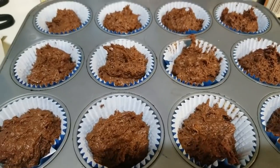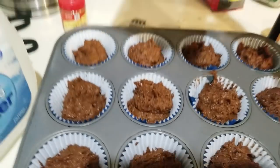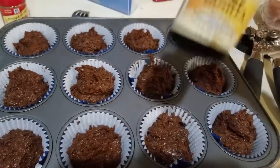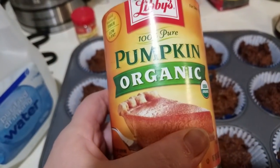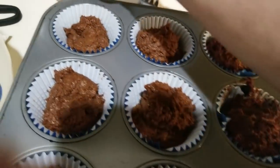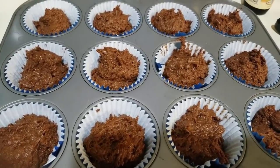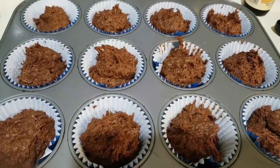For dessert tonight, we are having a little cupcake with some whipped cream frosting that is light. And I'm using the Moist Supreme, and then I'm using a teaspoon of the pure vanilla, and 1 can of pumpkin, the pure pumpkin. And lastly, I am using a tablespoon of the pumpkin pie spice mix that I mixed all up together. I put them in 12 servings, but I still have 3 more cupcakes left, so it's going to be 15 cupcakes.